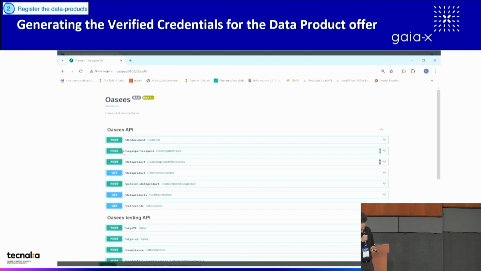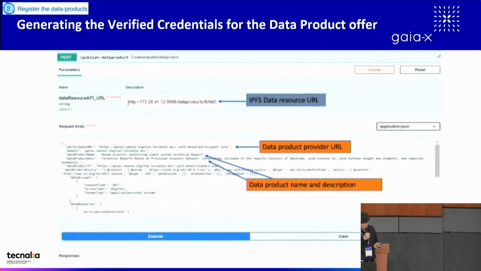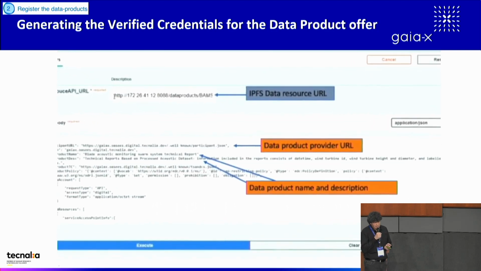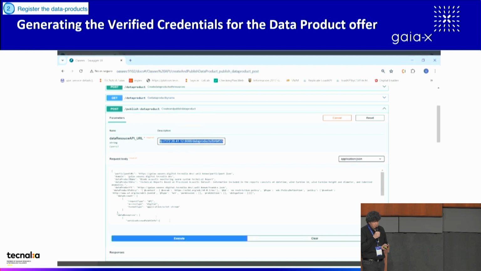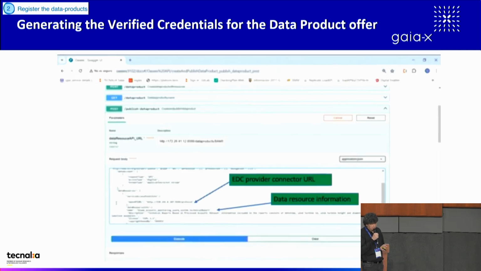Okay, next, the second step, that is the part related with registering the data products in the Gaia-X ecosystem. This is the part related with generating the verifiable credential. We need to have a certificate to generate also the ID, to generate the credentials associated with the participant, to be included in one clearinghouse.